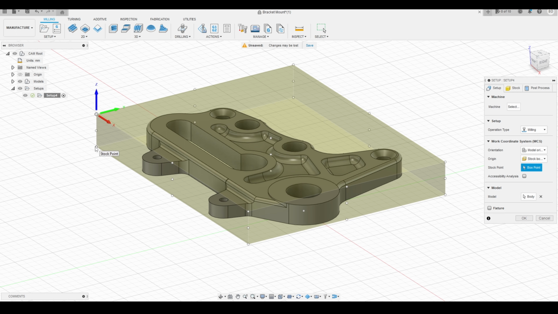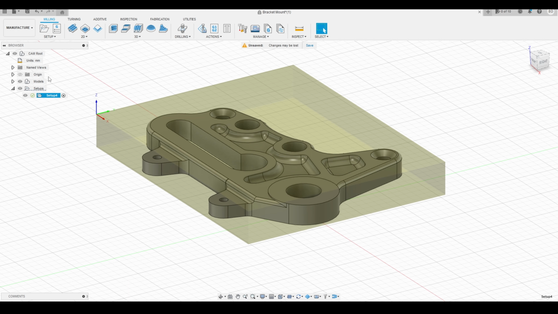If you're working off a machine bed zero, you might want to be down here. For us, we're going to work here and we're going to move on. We're done with the setup window. Without getting into too much more of it, we're just going to click OK. So now that we've done that, we have a setup listed here under our setup drop down on the left hand side. And underneath this is where we're going to start making all of our tool paths.